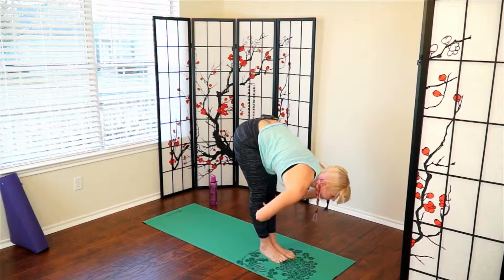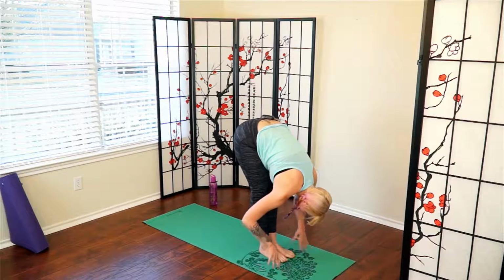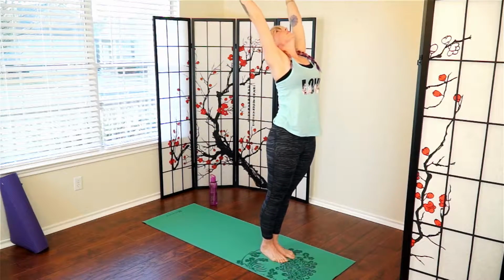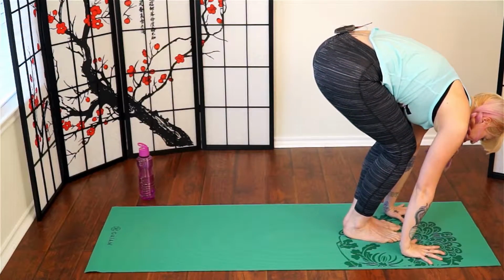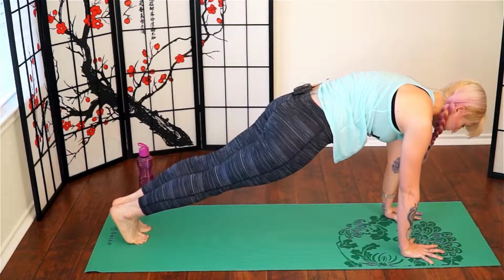Inhale, rise up to your flat back. Exhale to fold. Inhale to swan dive all the way up to the top, reaching back, and exhale to fold. Once more, plant your hands, bend in your knees, step one foot back and then the other, and look, we're back in plank, top of a push-up.